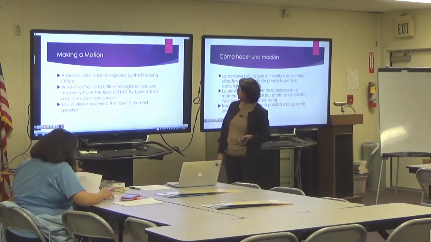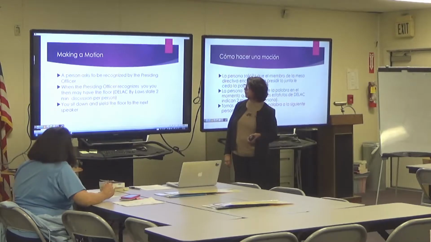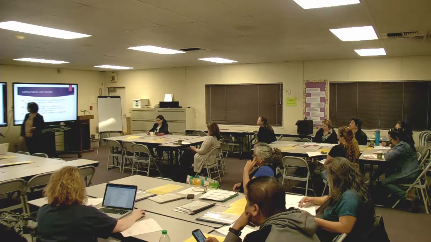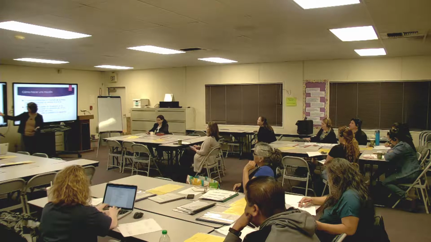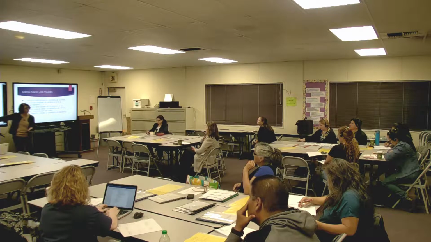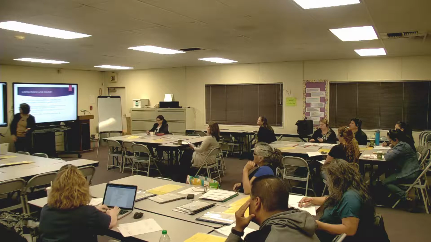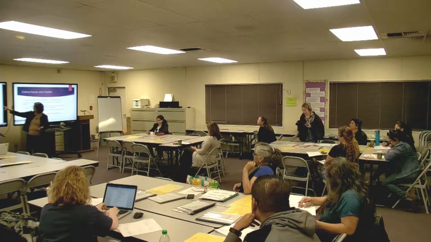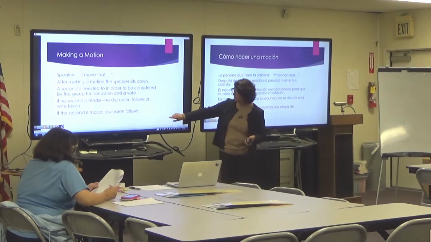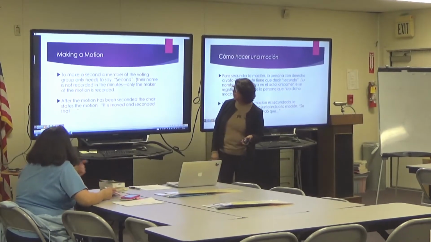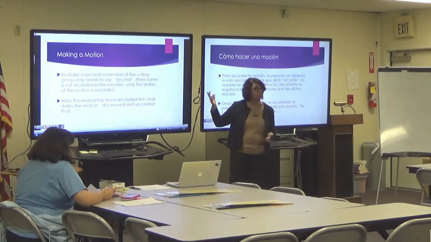All right. A person asks to be recognized, and when the presiding officer recognizes them, they have the floor, they have the two minutes. They sit down and yield the floor to someone else. And again, it's I move, and after making a motion, they sit down and the second is made. And all you have to do is make a second.